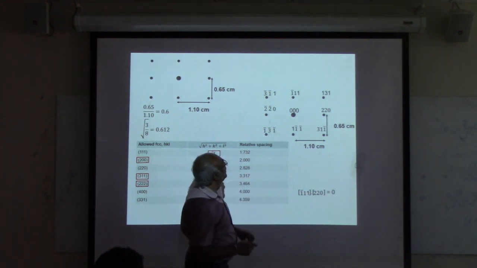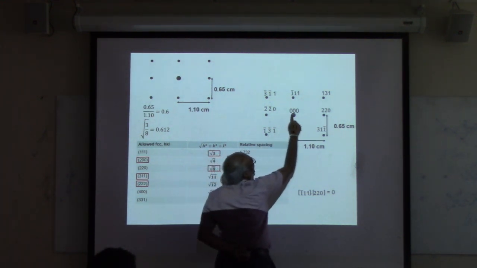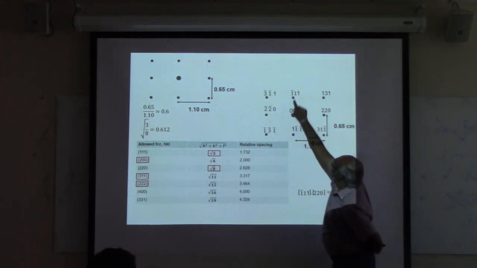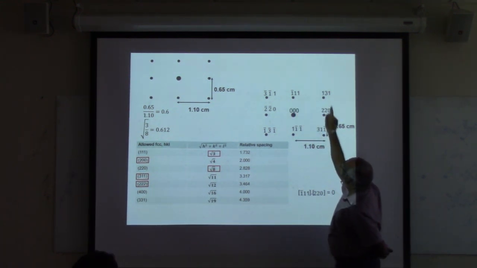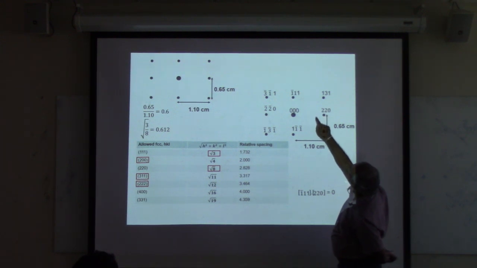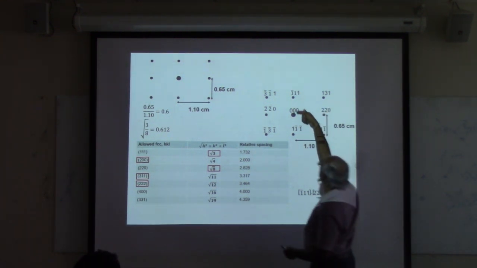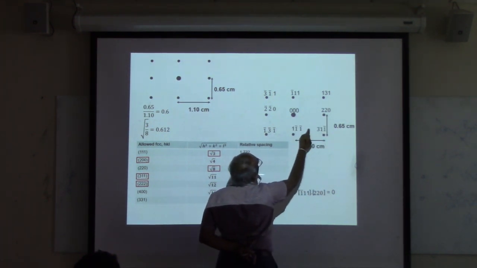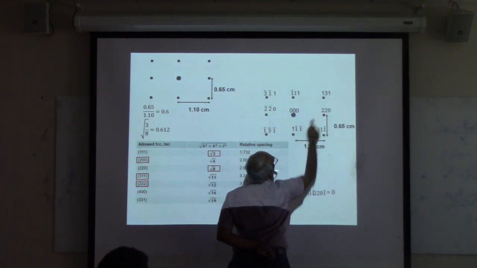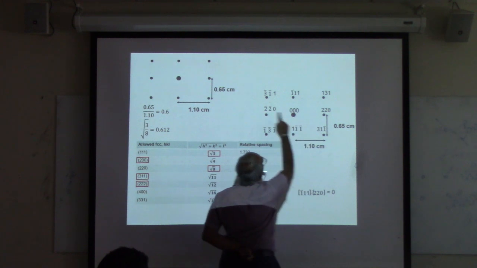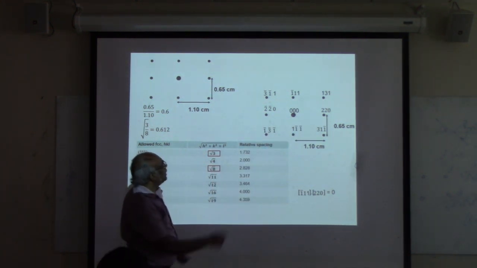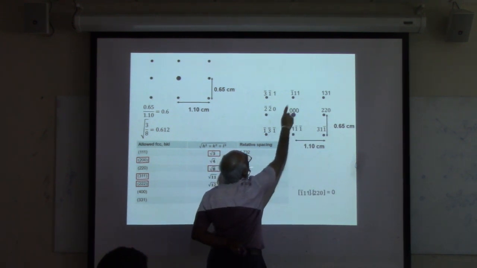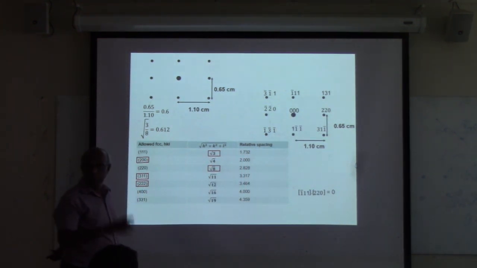Now you can index everything, right? So if this is this one, what is this one? That's the sum of these two vectors, right? 2 plus minus 1, that is 1. 2 plus 1, 3. 0 plus, 1 plus 0, 1, right? So like that here, by symmetry 1 minus 1, then if you know this one and this one, then this one will be sum of these two. 2 plus 1, 3. 2 minus 1, 1. Minus 1, 0. Like that you can get everything. So if you take the dot product of any of these will be 0, right? Is that clear?